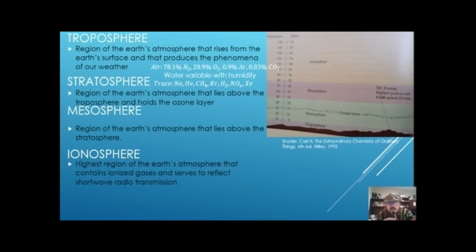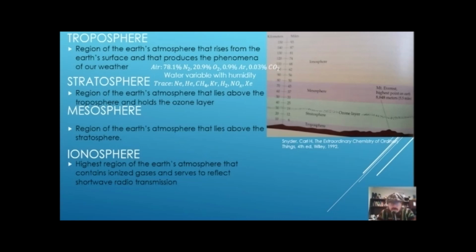That has to do with the ozone layer. Ozone absorbs our UV light, and then it breaks apart. That prevents the UV light from reaching the Earth's surface, and that's what gives us suntan as well as cancer. So this ozone is going to absorb that. As it does that, it's also going to produce heat as it absorbs that light. So as we go higher up in the stratosphere, we have more ozone, we have more light, so we have more reaction, and so we can generate more heat in the stratosphere.